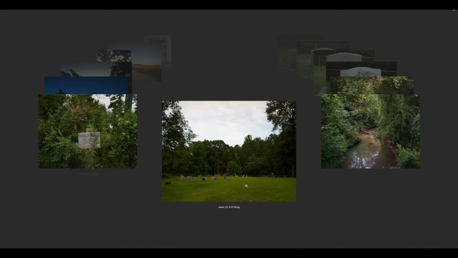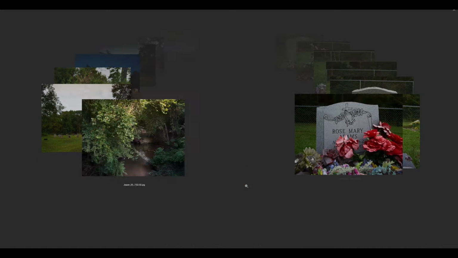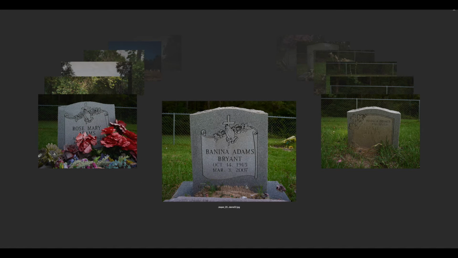Just like that. Also, once you've kind of worked it down to a final selection, you can go down here and click this collections icon, and it will put everything that you've got selected into a virtual collection. We'll talk more about that in just a little bit. To escape the review mode, you just press escape on your keyboard.